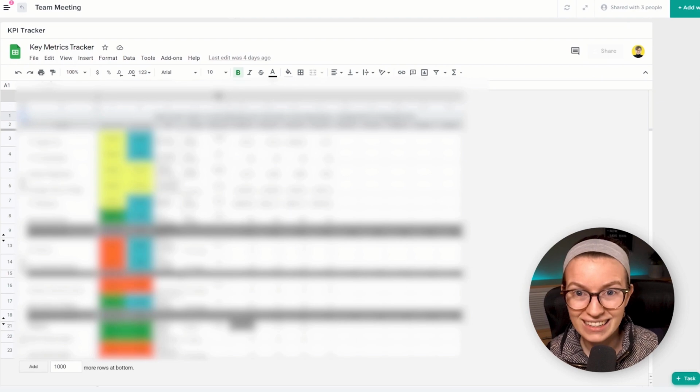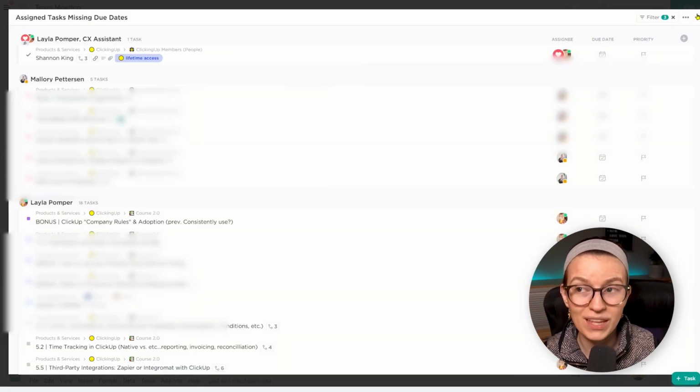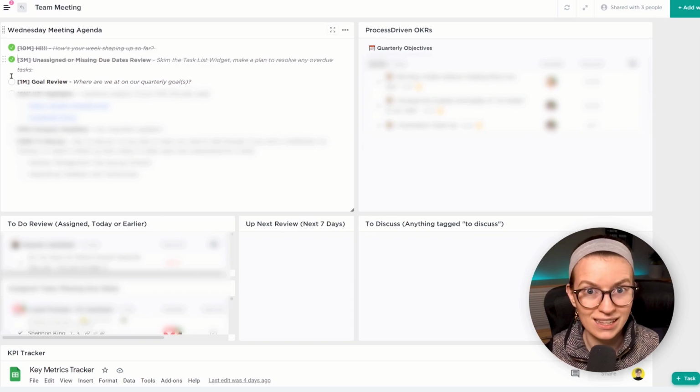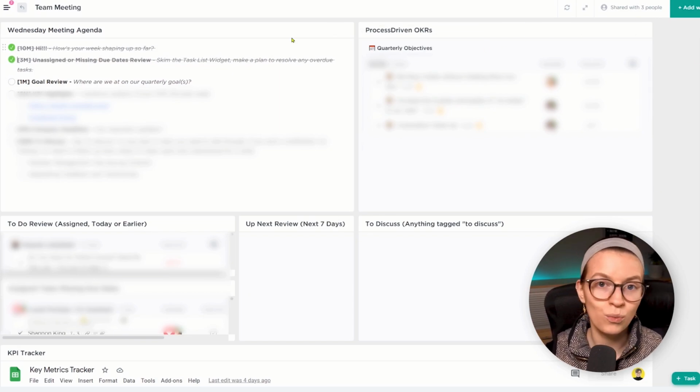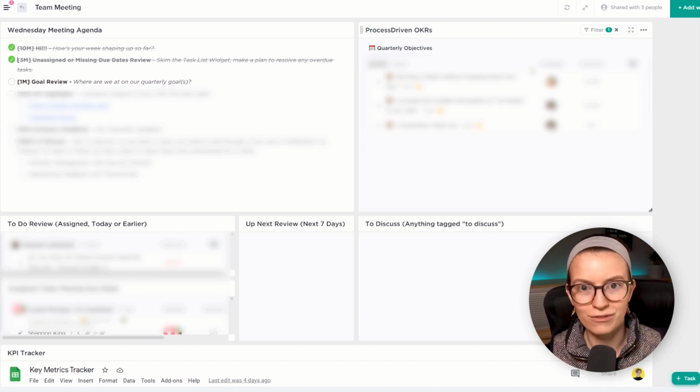I hope you kind of see a theme here. Then when we get to the KPI highlights, we scroll down just a bit and we go to the spreadsheet that we've embedded inside ClickUp and we review all of the key metrics in the business. Again, everything is all in one spot. Everything is dynamically created. And this dashboard helps us keep everything in one place. So we're not spending the time manually creating agendas or searching around for information.